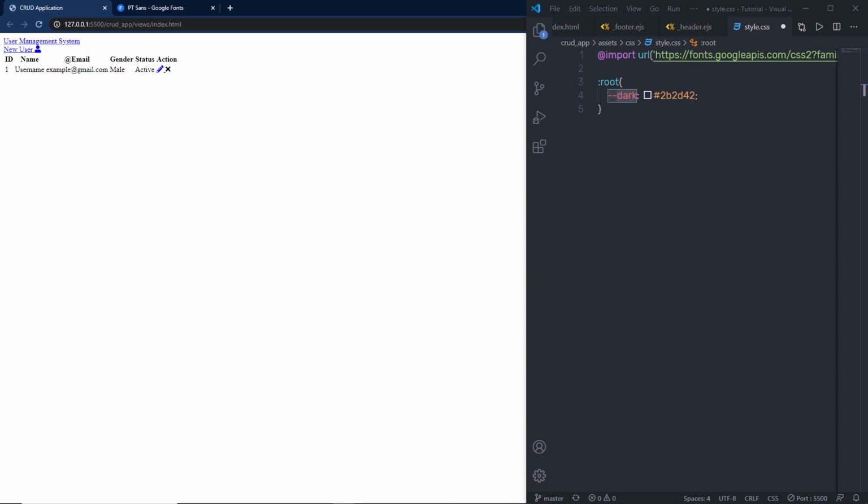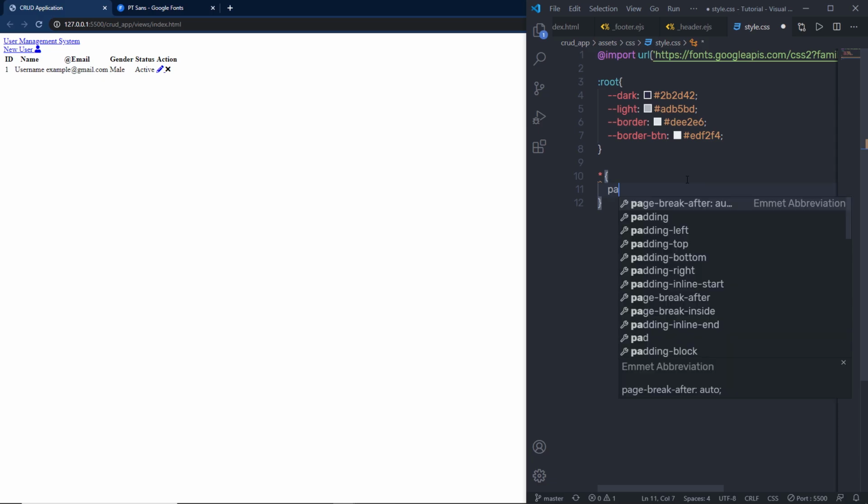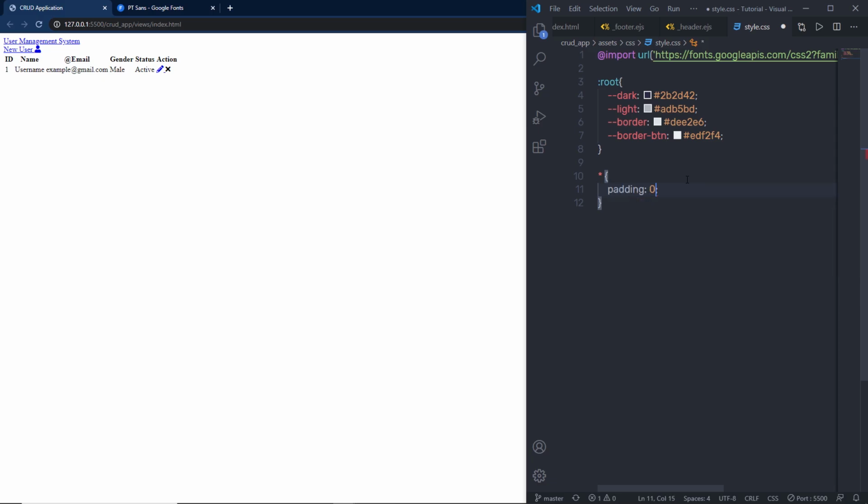So I'm going to create a few variables here inside this root, and just out of that, down here I'm going to select all the elements of the HTML and remove padding. I'm going to specify padding 0, margin is going to be 0, and box sizing is going to be border box.